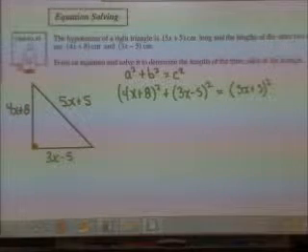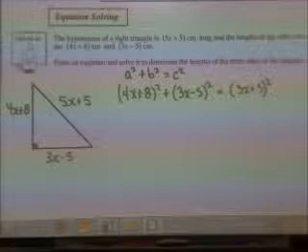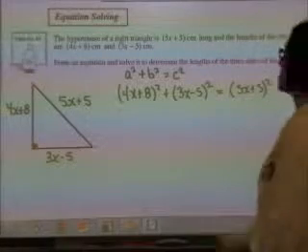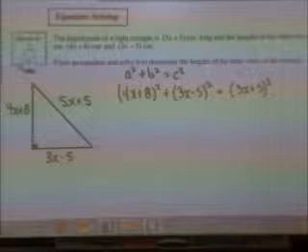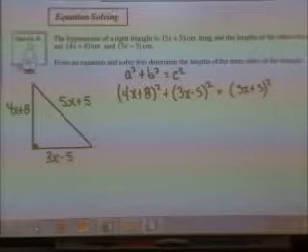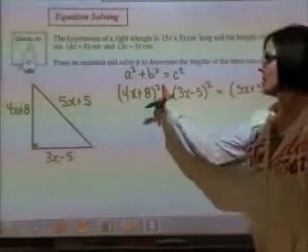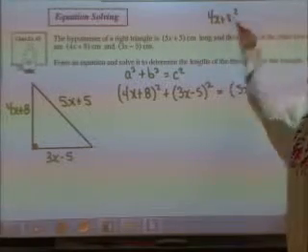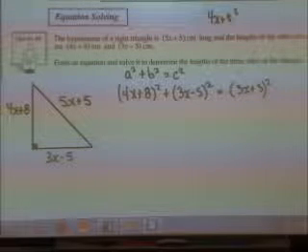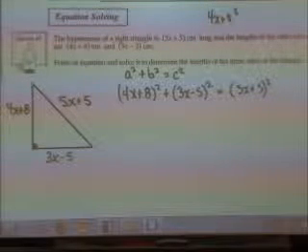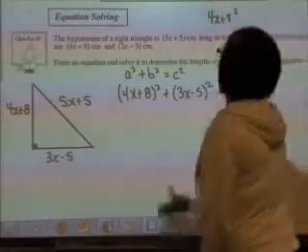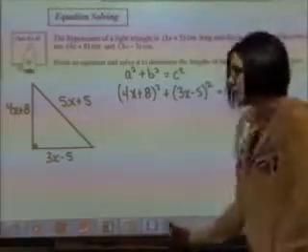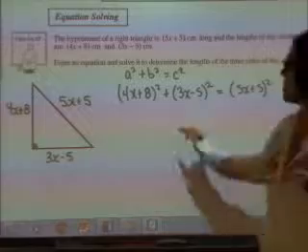I'm going to give you 2 pieces of advice. First of all, make sure you put brackets around each of those expressions. So I would ask that you write it this way and not like that. Because if you write it without the brackets, you might later look at it and think that you only have to square the 8. The next thing that I would ask you to do is rewrite this line.